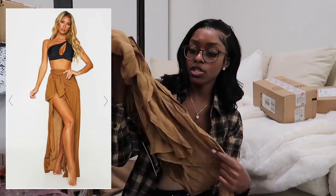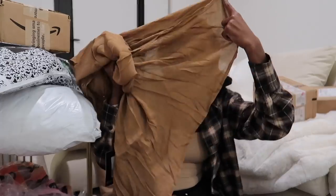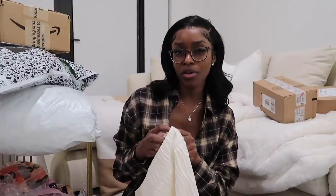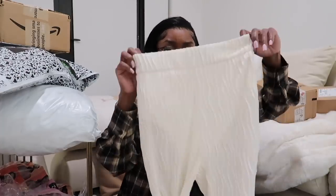I picked out this long, big brown skirt. The material is just really light. It kind of feels like a light bed sheet, but it's a little bit see-through, and I kind of want to see what kind of looks I can pull off with this. And I don't know if my Pinterest is open, but I compile a lot of stuff on Pinterest. I don't know if you can follow someone on Pinterest, but maybe you can go see my vacation inspo if you still want more after this.